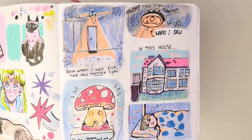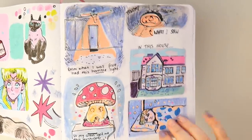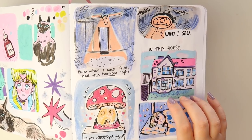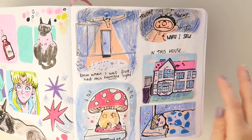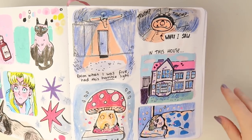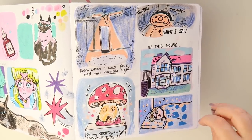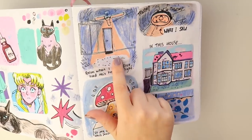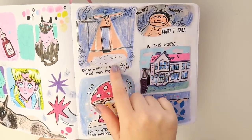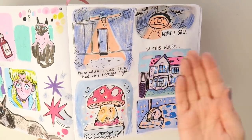Here was a little comic that I wanted to do. I was thinking about doing a zine. I think I've already explained this somewhere. Anyway, I was thinking about doing a zine where I drew out houses that I've lived in, because I've lived in a lot of houses, being an army brat, so to speak. So I wanted to draw a comic about different things, and basically in this one, I think I was like 4 maybe, and there was this light, and I was really scared of it for some reason. I thought it was going to attack me.